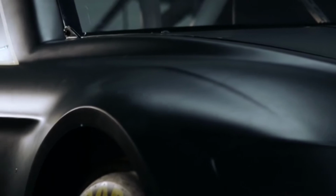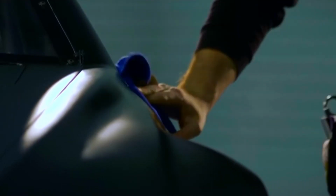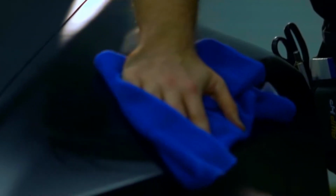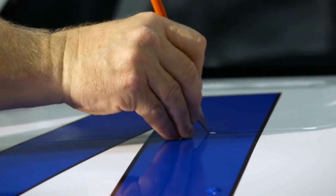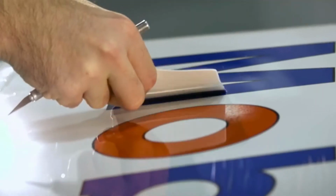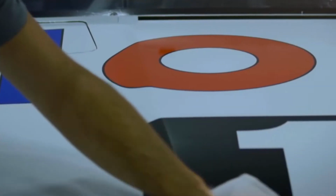From start of me loading it into the machine to me completing it to put it on the shelf ready for install is about 6 hours per car. Each side takes about an hour a piece, and the hoods take about anywhere between 30 minutes to 45. And it takes about 10 minutes to laminate a full car wrap as well. And then about another 10 to 15 just to get it cut and sorted out to make sure that we don't have one long continuous piece of vinyl, that they have each individual piece between a hood and a driver's side and a passenger side wrap.